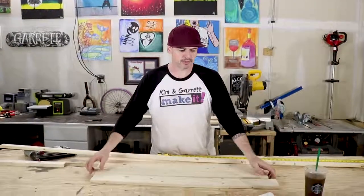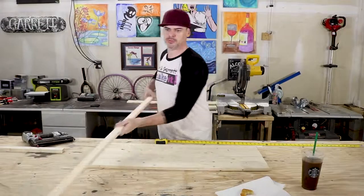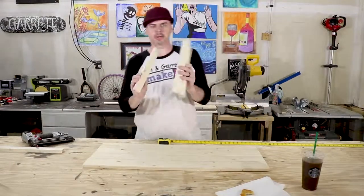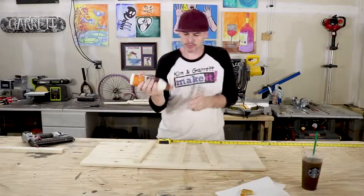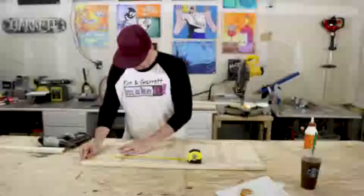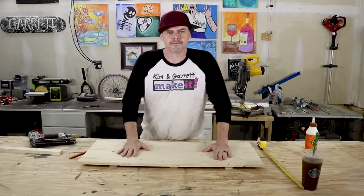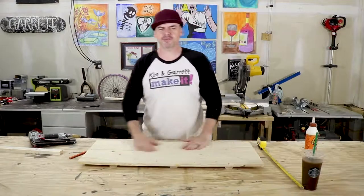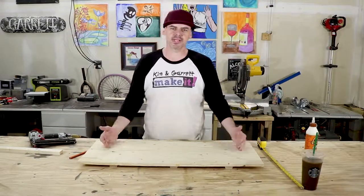I got my four boards cut. I'm going to do a general measure of how long the 1x2 should be. I made three tack strips, I'm going to break out the glue and tack it down. Now we're just going to give it a rough sand — just enough to accept the stencil. The stencil is a sticker.